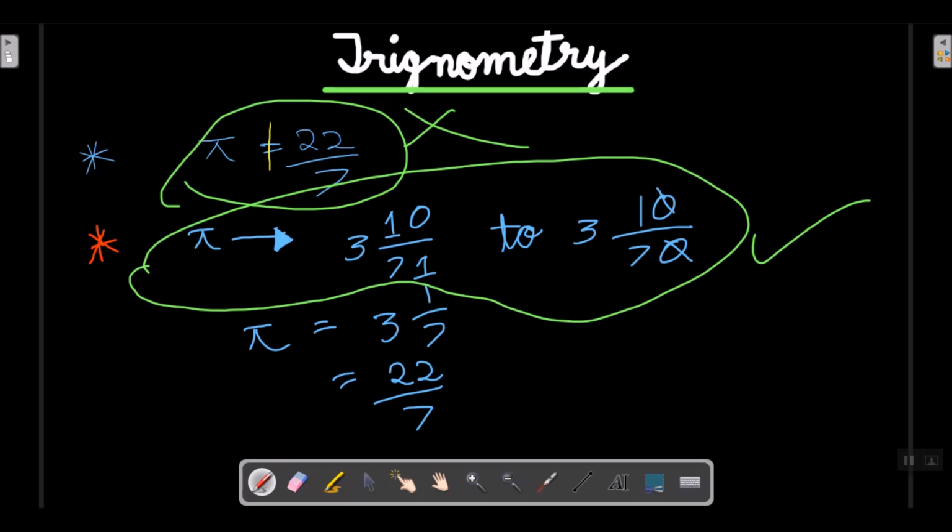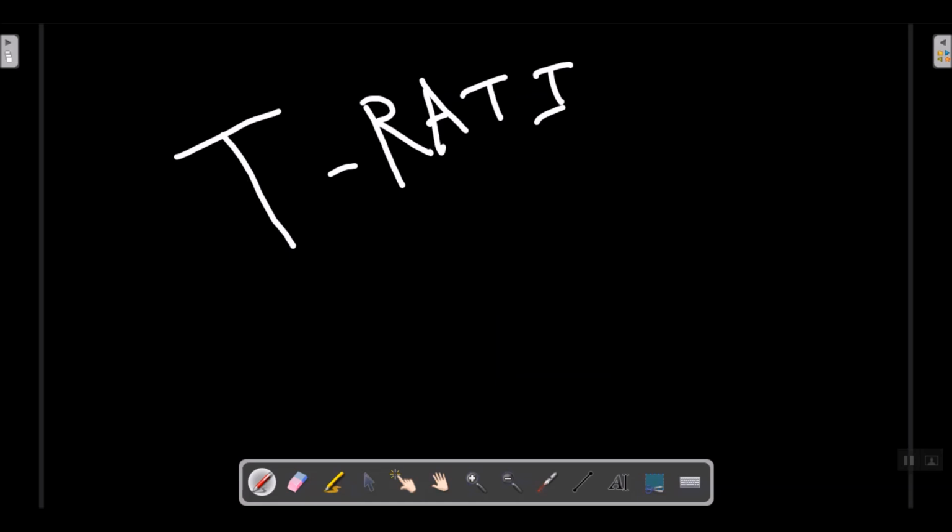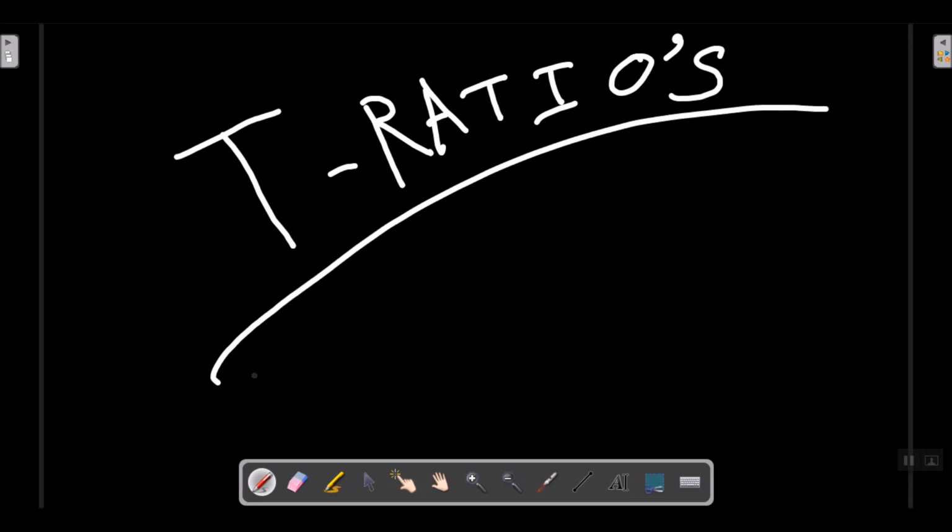So with this, guys, I would like to finish this video, and this was all about angles. In the next video we will talk about the T ratios and easy ways to calculate them, to make the whole standard table of T ratios in a very simple manner, and it would be very easy. So guys, for now it's finished.